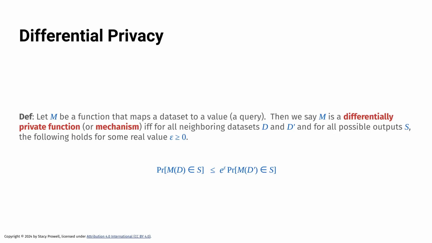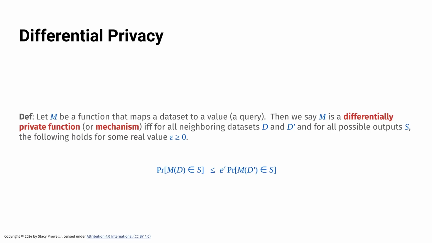And so in this case, I have a couple different possibilities, and the probability of getting the same result from the data set and its neighbor is conditioned by that constant right there in the middle, that e, which is Euler's number, to the power of epsilon. If I divide both sides by the probability on the right, I have the ratio of the two, and that ratio has to be less than or equal to e to the power of epsilon. So if epsilon is 0, then they have to be equivalent, because the ratio would have to be 1. e to the 0 is 1.